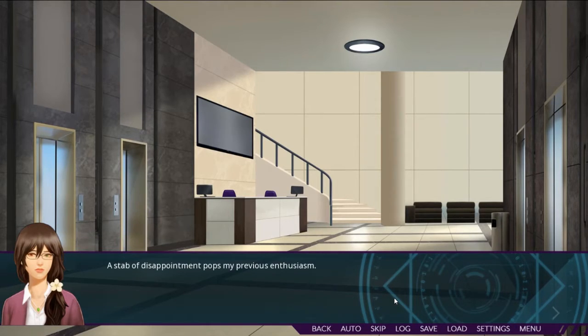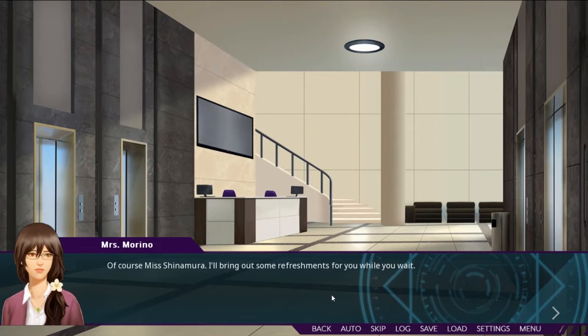A stab of disappointment pops my previous enthusiasm. Oh, well, I guess it can't be helped. Dad is a busy man after all. I try to hide my negative feelings behind a smile. Okay, thank you for telling me, Miss Marino. I'll just wait here in the lobby then. Of course, Miss Shinomura. I'll bring out some refreshments for you while you wait.